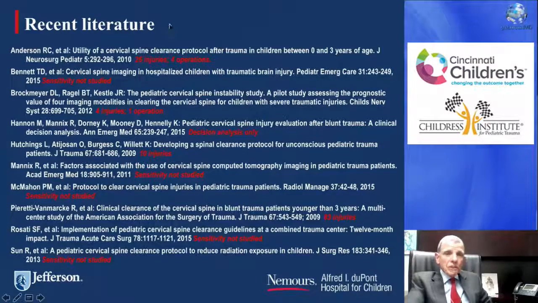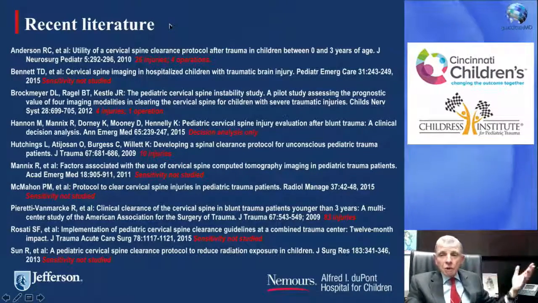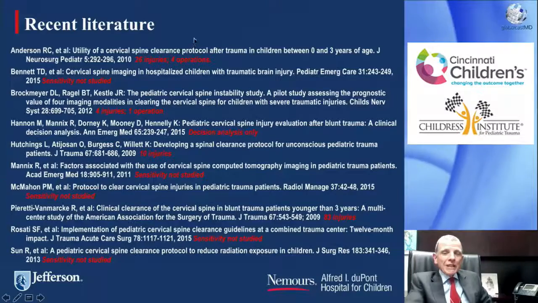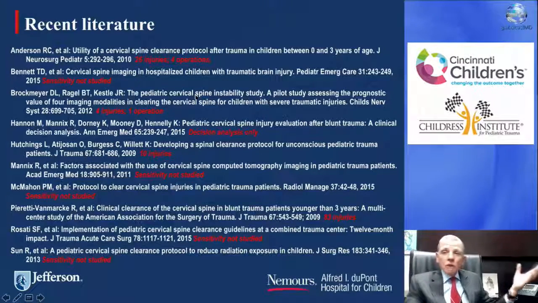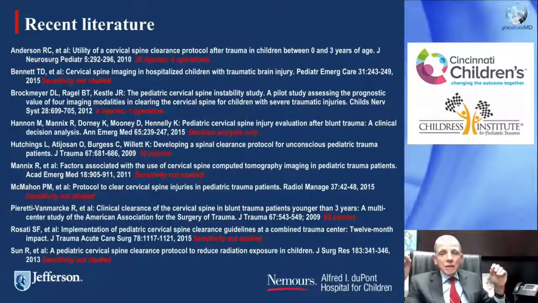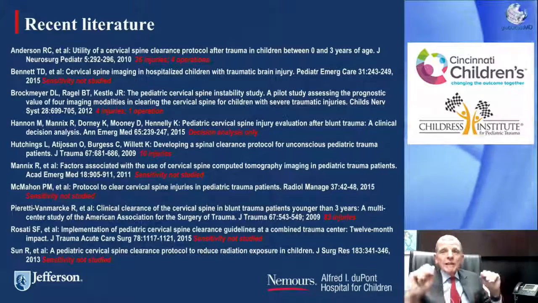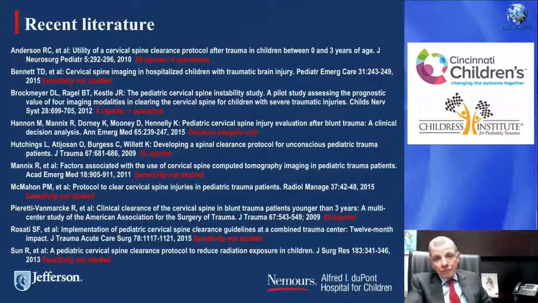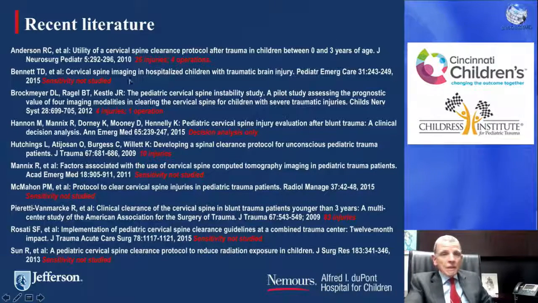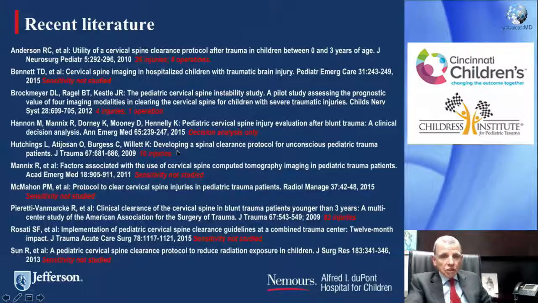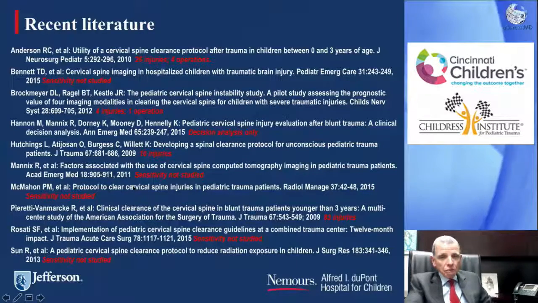And most of the recent literature about clearing the cervical spine focuses on how to avoid CT scans. I would be interested in what is the negative predictive value of your cervical spine screening process. But most people writing about this topic are now writing about how they avoid CT scans. And you know, that's an important objective. Sensitivity or negative predictive value not discussed. 4 injuries, you can't tell anything from 4 injuries. Decision analysis, 10 injuries, you can't really tell anything from 10 injuries.